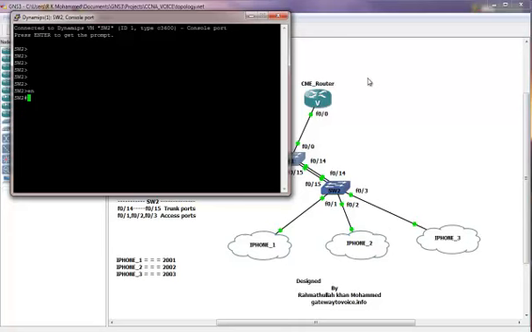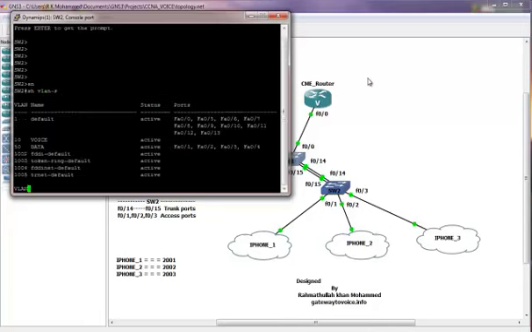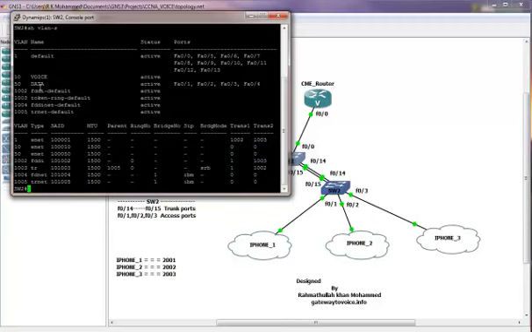Now that the configuration is done, let's see what the output is on switch 2. We have not defined any VLANs on switch 2, and we see that by use of VTP over trunks, it has learned two VLANs from switch 1, voice and data VLAN.